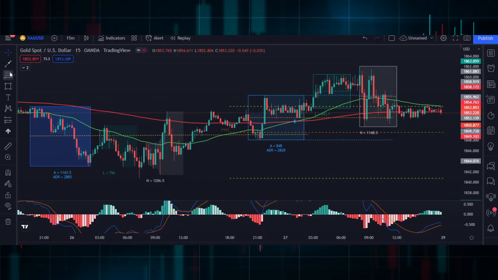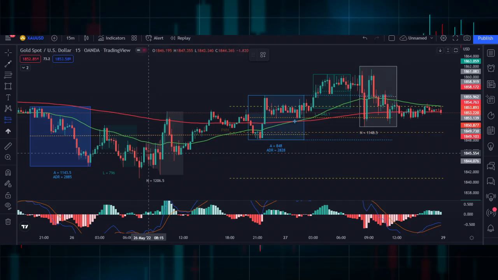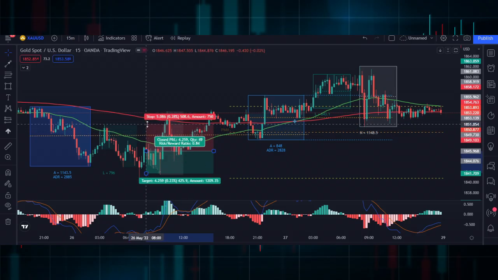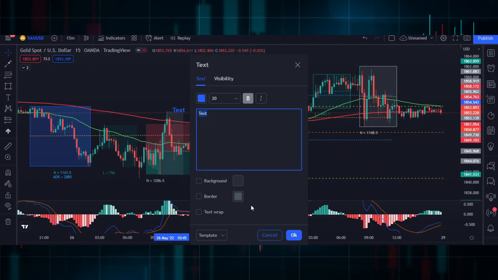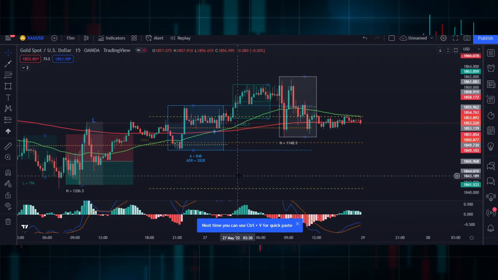So our entry would have been on the very first bearish candlestick after the bounce, which is right here on this very small bearish candlestick. Give us a 50 pip stop loss, and price went down for only 44 pips. So this is another losing trade right here. Mark this down as an L. Another losing trade.